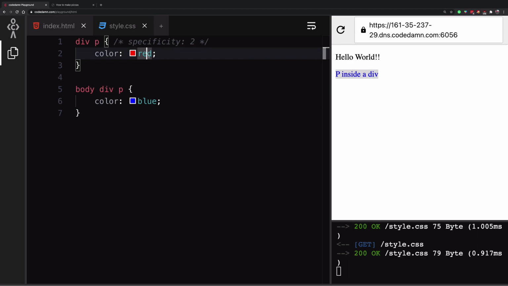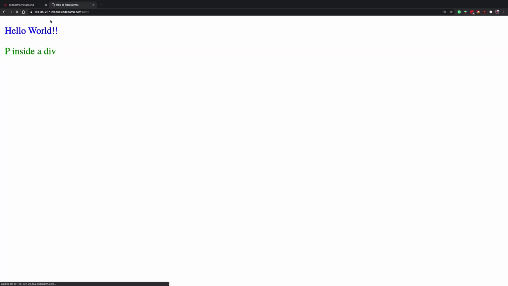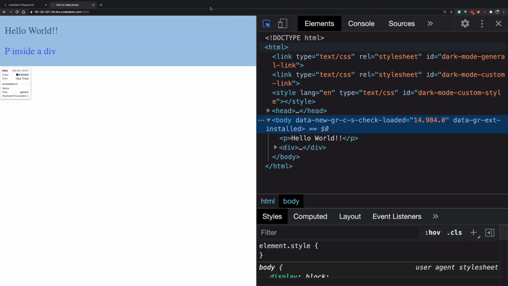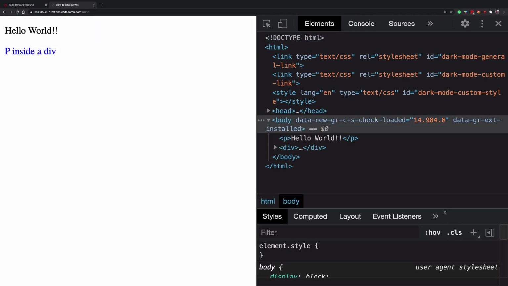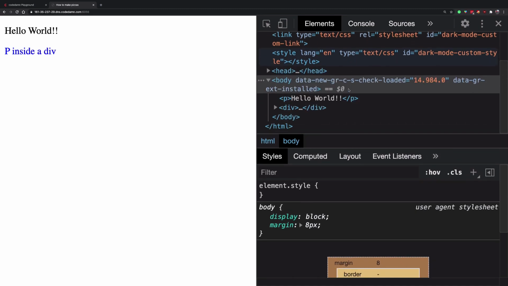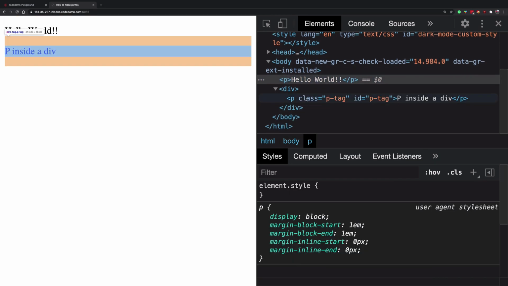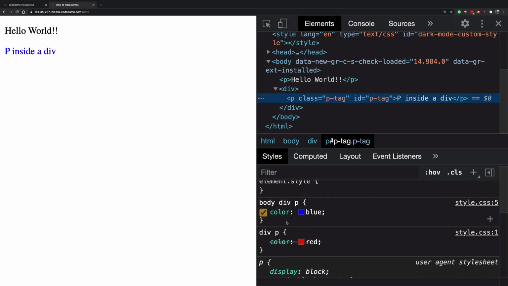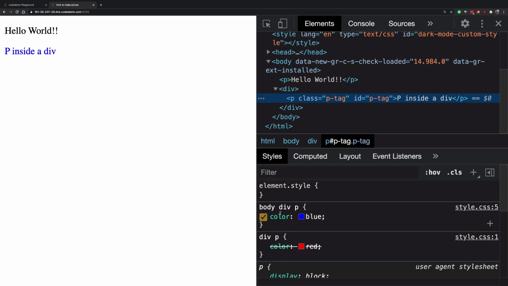So if you ever see that there are styles conflicting, that means you are applying something but something else is being shown, the first thing you should do is open that in the browser. Obviously, open your console. We're going to have a dedicated console course on CodeDam, but don't worry about this. Just open that console, go to that element inside the elements tab. For example, this is the element I'm targeting inside the div tag. And you can see right here, we see a style which is crossed out. So if your style is crossed out, that probably means that another style is overriding it, right? And you would probably be able to see it just above that.